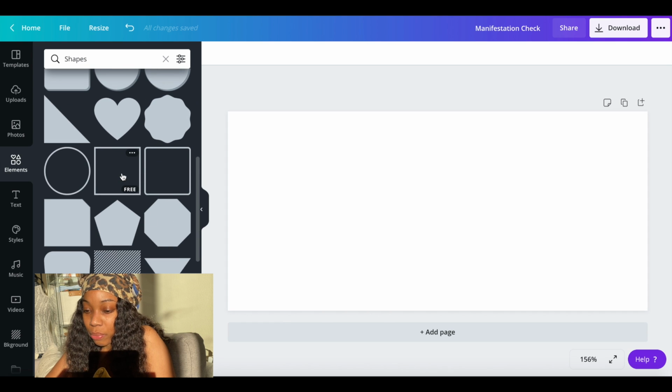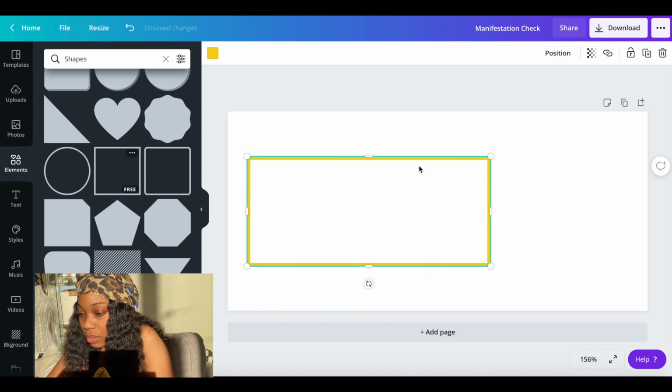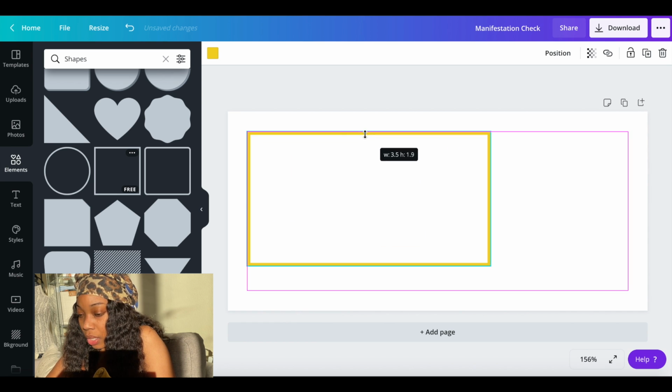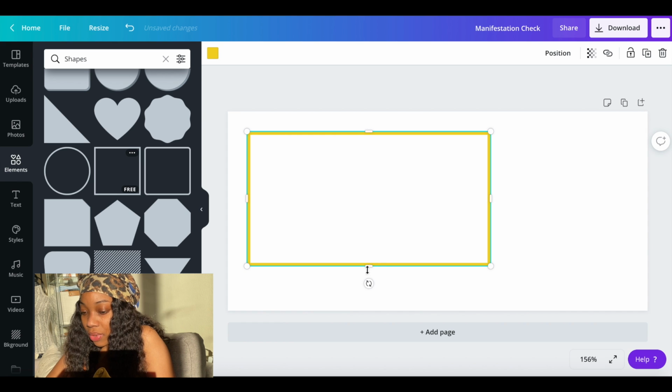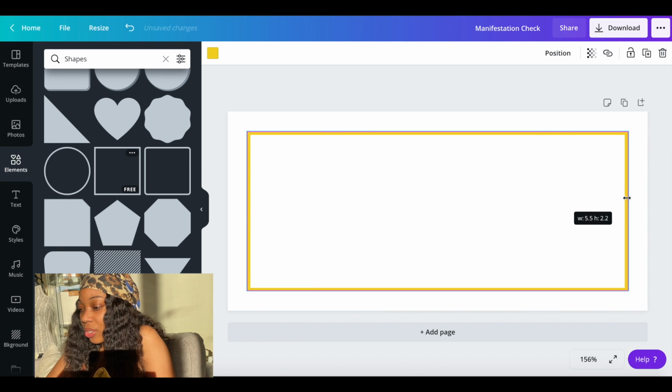Okay, yeah, that one's better. This one is the one I might actually use because it's not filled in. It's empty, and that's actually better. So I'm going to click on that, stick that in here, and pull it all the way out. I'm using this box that Canva has as a guide for the safe area, and I'm just going to drag my rectangle out to match what the safe area is.